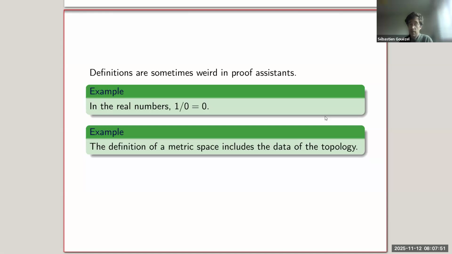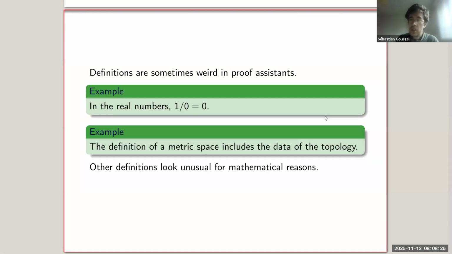But for implementation technical reasons that I don't really want to discuss today, it's important to also include the data in the formalized definition. And in a sense, that's really a technical thing, but that we have to do, because if we don't include that, many things break down pretty rapidly. So in these two examples, the difficulties are tied to the fact that we are using proof assistants.